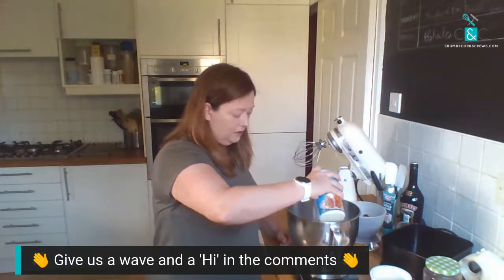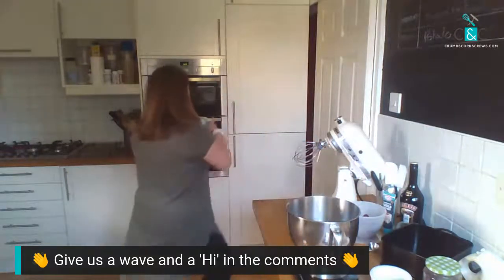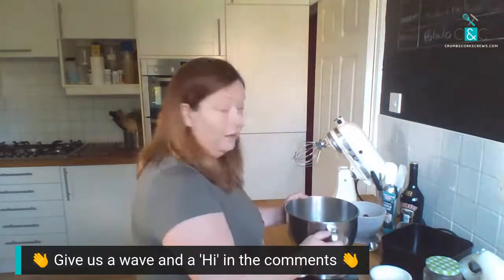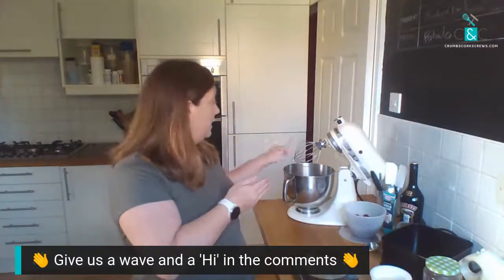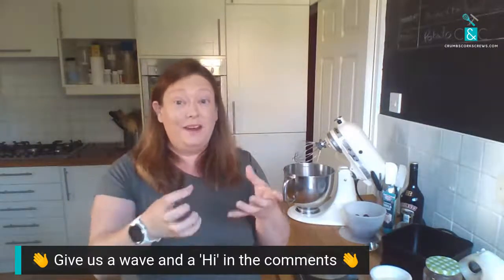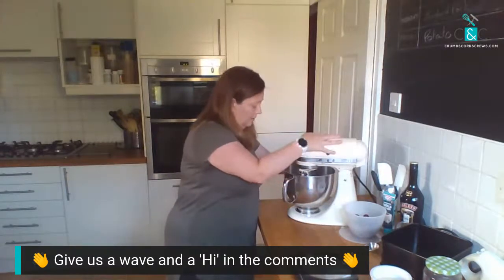You want 300 milliliters. I say that's about half of this tub, or if you've got the smaller ones, about the size of a smaller tub. And start. That's all we're going to do with the cream for the moment. We're going to pop it onto the mixer and start whisking it very, very gently with the balloon whisk until it forms soft peaks. We're not looking for it to get thick and heavy like when you're really whipping it up. We just want it to be smooth and soft. So a moment or two.